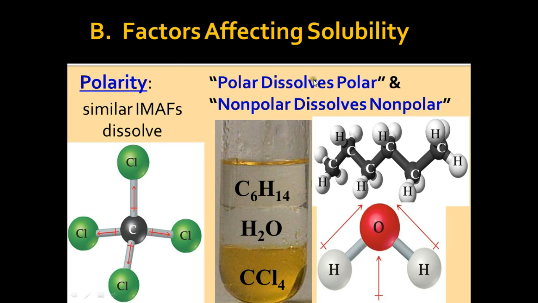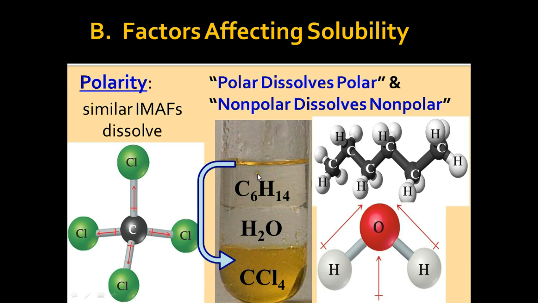And the reason why like dissolves like is because there has to be similar IMFs. So remember, we have to break IMFs and form the same type of IMFs with the solute to solvent. So the solute and solvent both have to have similar IMFs so they can share each other.